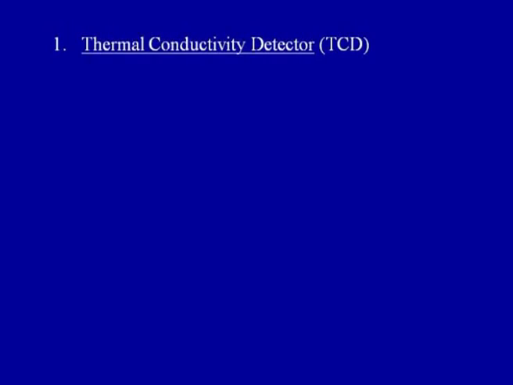There is a very simple type of detector called the thermal conductivity detector, or TCD, as we call it. Thermal conductivity detectors are one of the earliest detectors actually, which were developed for use with gas chromatography. What it does is utilize a heated filament placed in the emerging gas stream. So, the amount of heat lost from the filament by conduction to the detector walls will depend on the thermal conductivity of the gas phase. I will show you that in a little while.